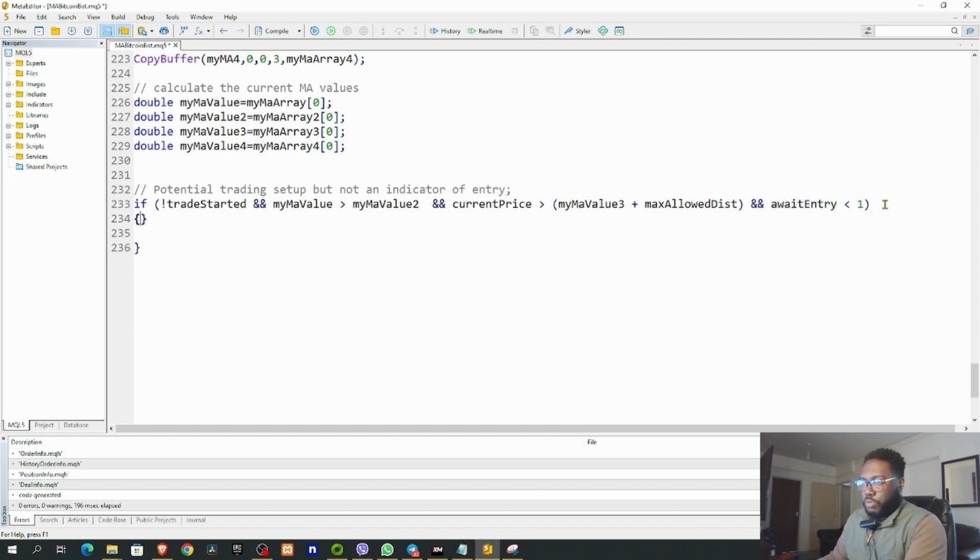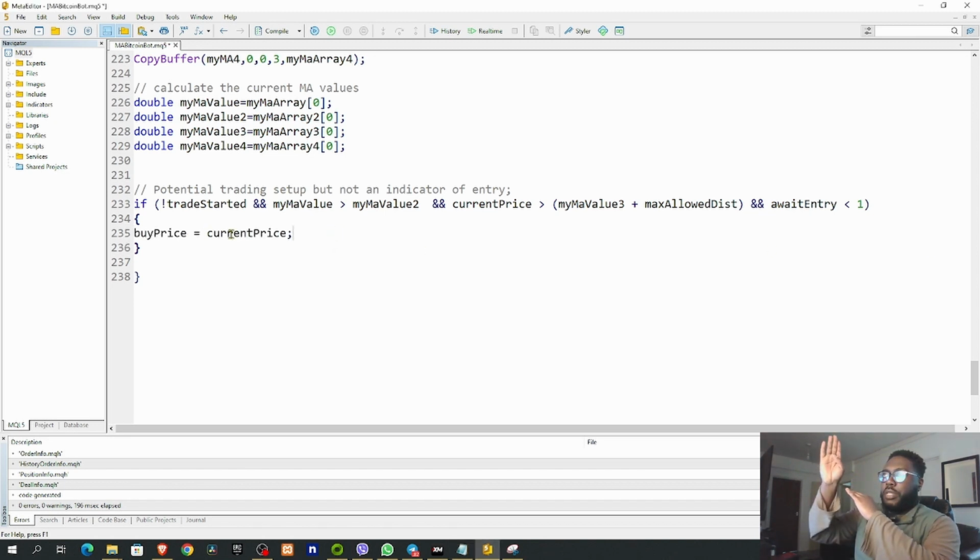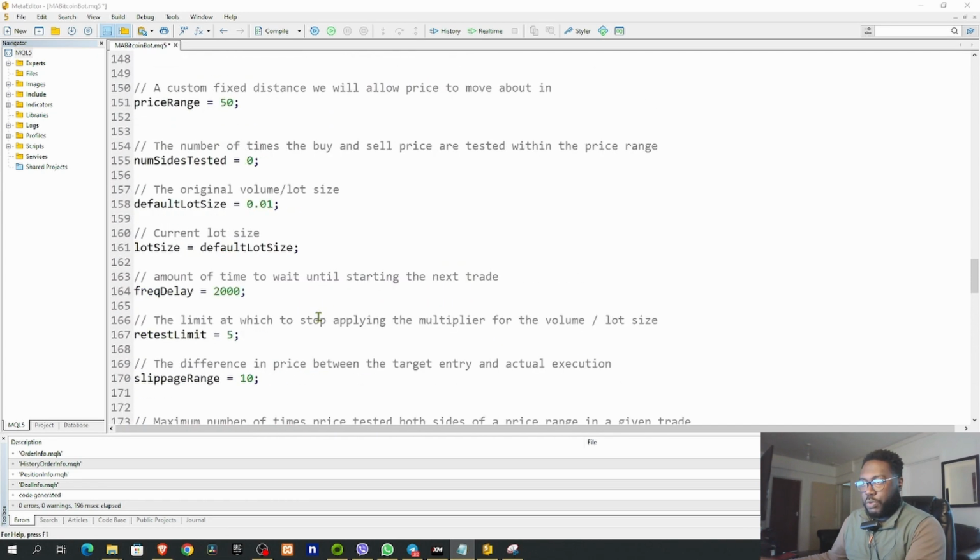I'm just going to put an open and close brace. Then the first thing you want to do is set the buy price to be the current price, because if it's crossing up, that's a buy signal. So you want the buy price to be the current price. You want the sell price to be the current price minus the price range, which we've already set. The price range is about $50.